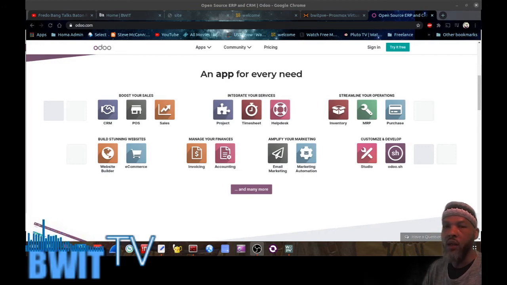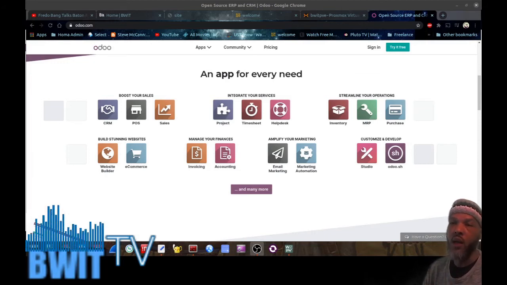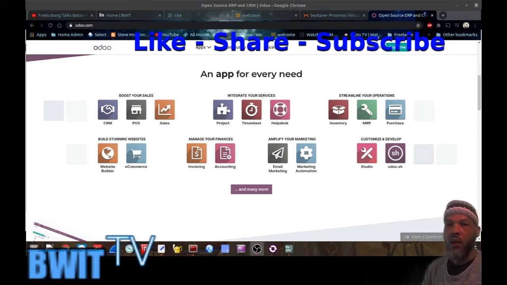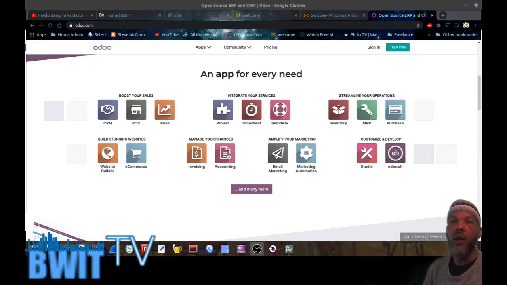If you're somebody out there that would like to host your own website, maybe you're starting your own small business, and you want to have an all-in-one integrated business platform, Odoo is the way to go. So stay tuned, stay with me.